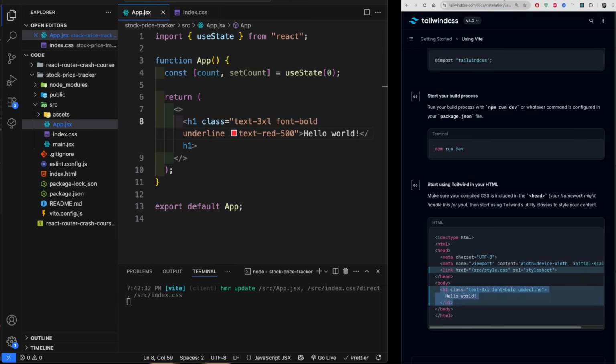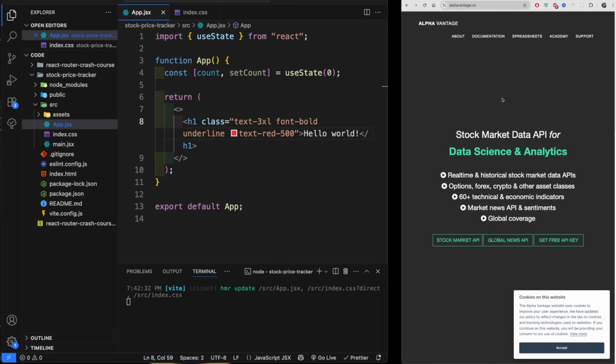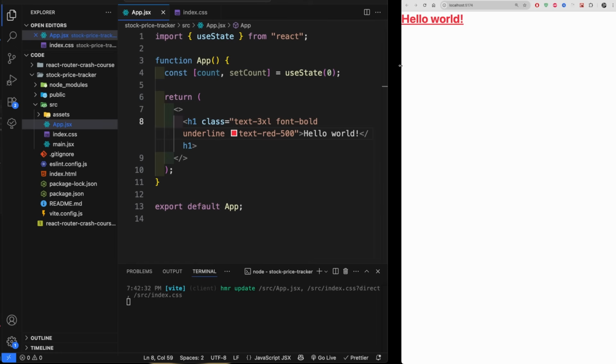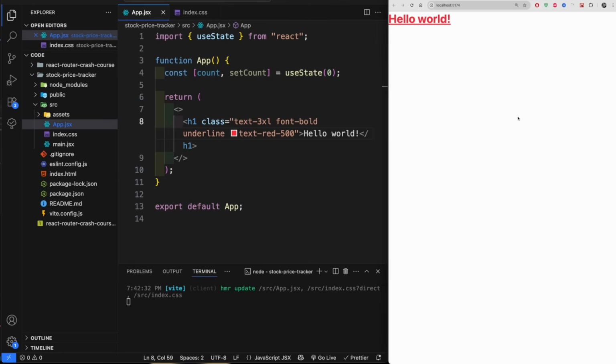So I'm going to close up this tab, and we're going to go to the API later on. So we have a project up and running. I'm also going to remain in this little side window, and we're basically done with the setup. So this was the setup part. Next up will be to create a stock price component.